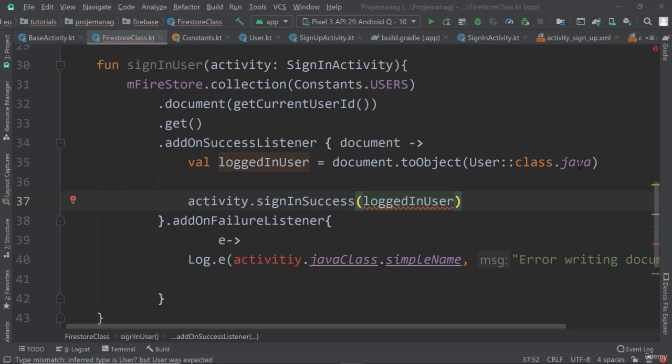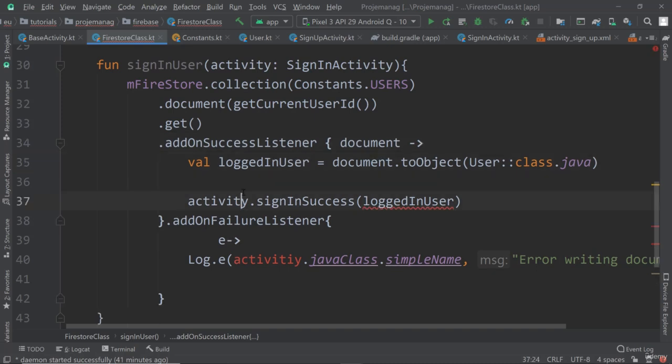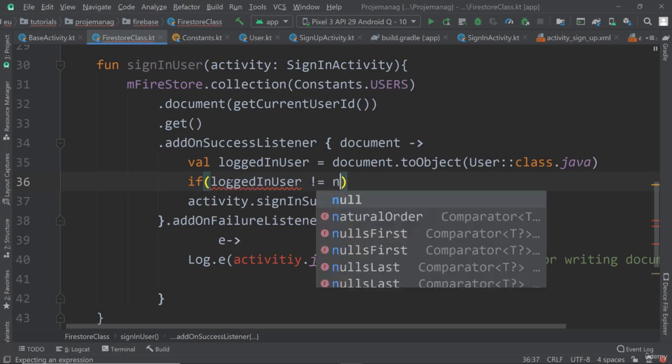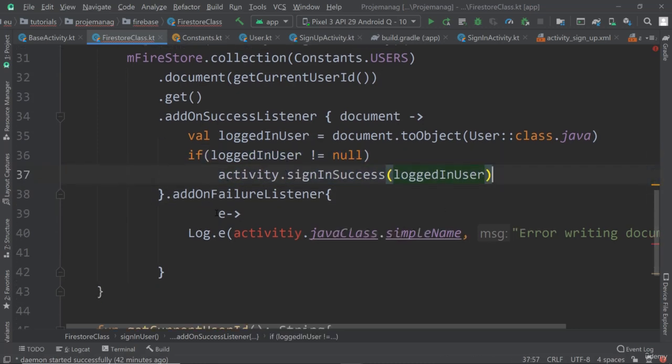All right. So we pass in the logged in user, and it could be null. That's what it's saying here. But we can force it here, or we can add a check. So if you really wanted to make sure that it's of the right type, if you want to make sure that it's actually not going to be null, you could add something like if logged in user not equal null, then execute this code here. All right.